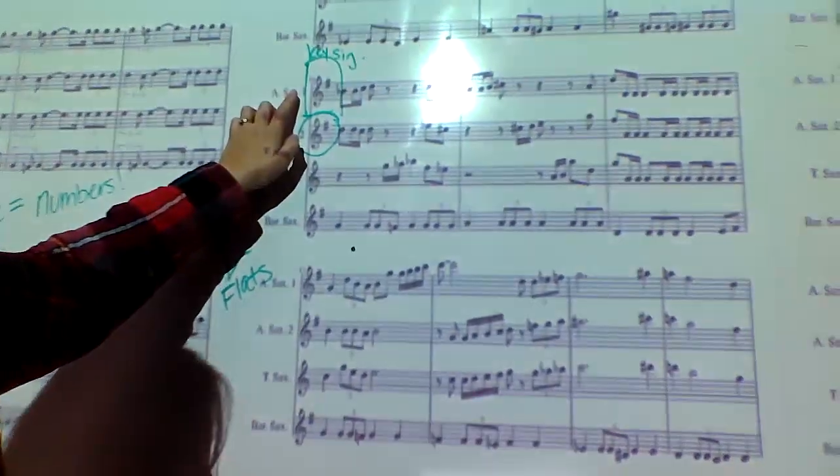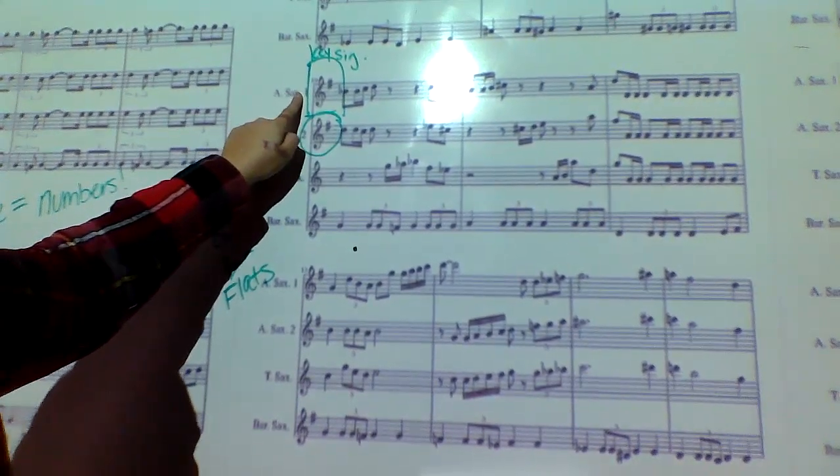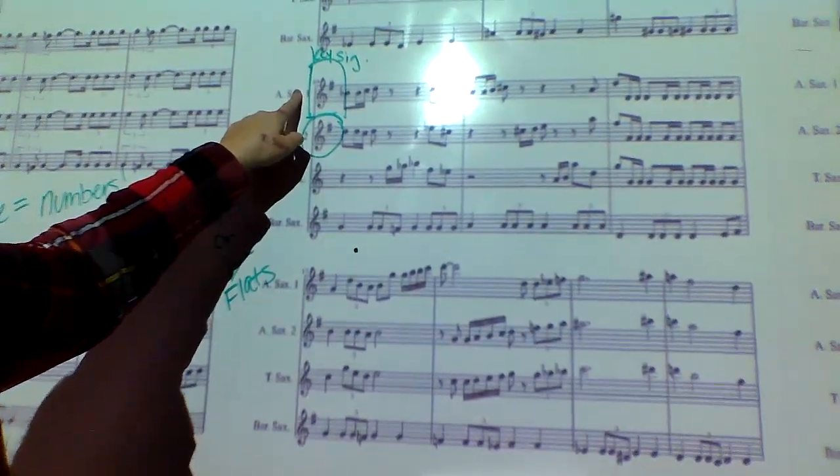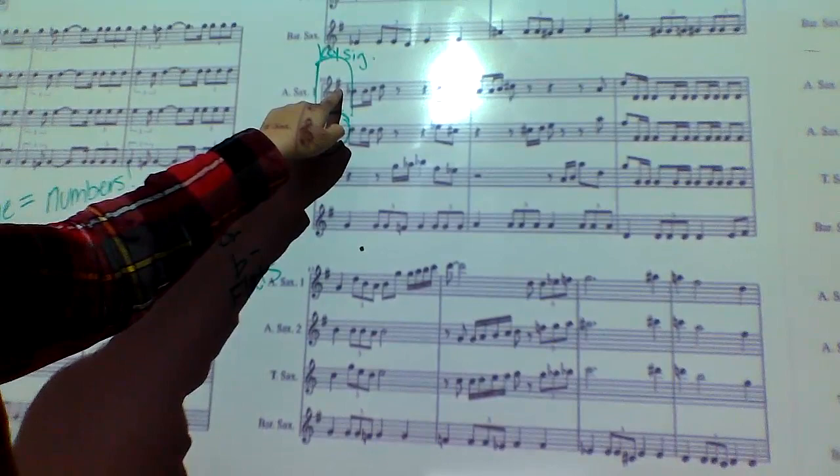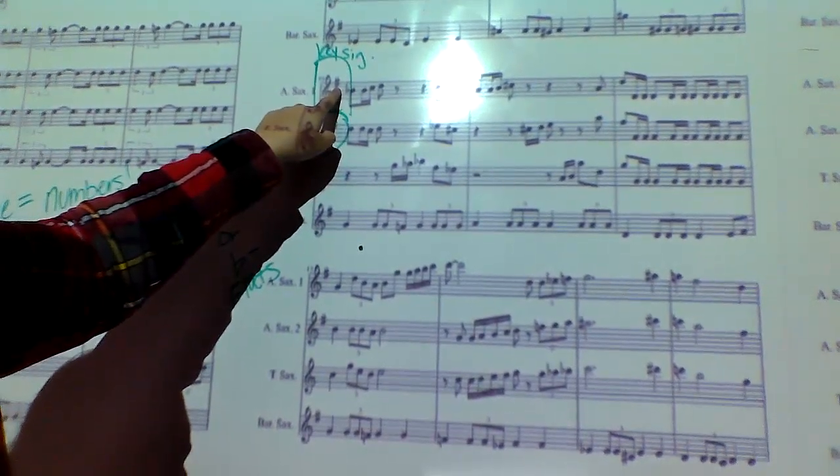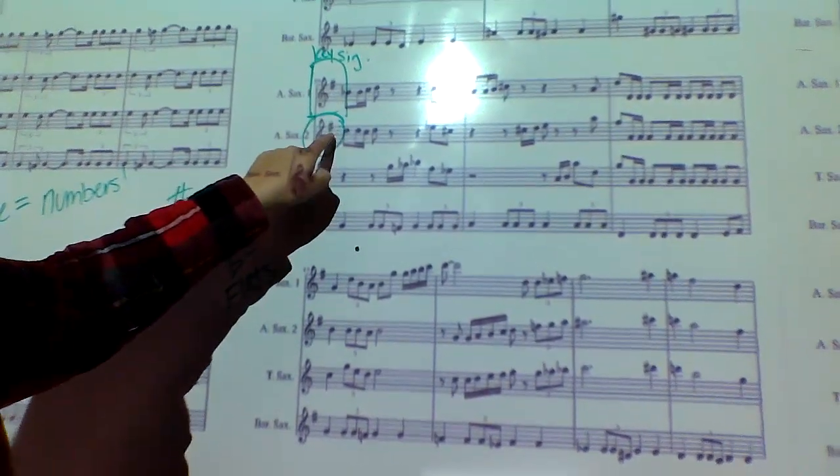And so they operate like a note when they're used in the key signature, because they're showing you which note is affected. So for the alto saxes, as you'll see in this piece, they are required every time they have an F to play F sharp, every single time, as we see here. The composer tells us what's required of us at the beginning, and it's different on every piece.